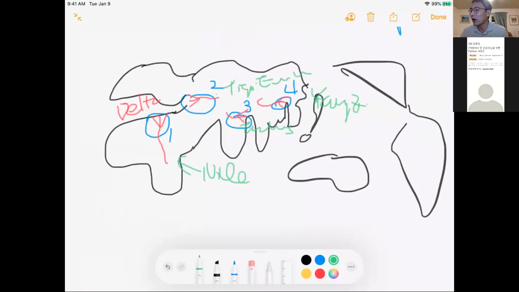What these four areas have in common, you can probably guess right now. This is the human civilization area. We learned that there are four cradles of human civilization. One is the Nile River, another is the Euphrates and Tigris, the third is the Indus River, and the last is the Yangtze River. All the cradles of human civilization come from near the deltas of rivers.